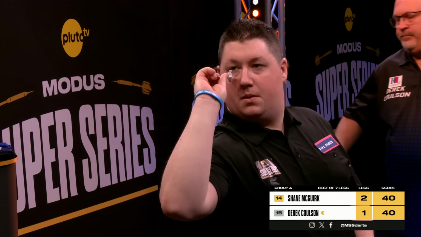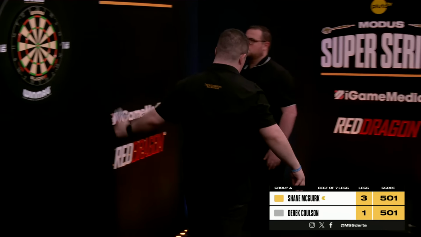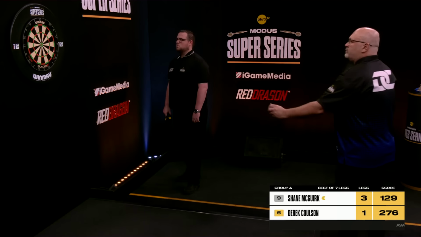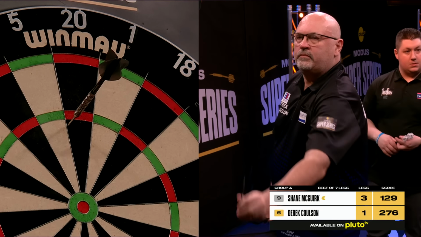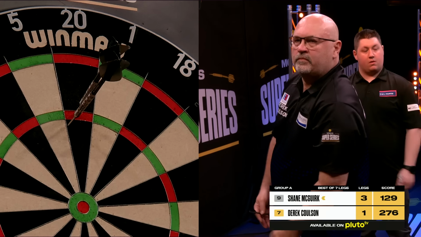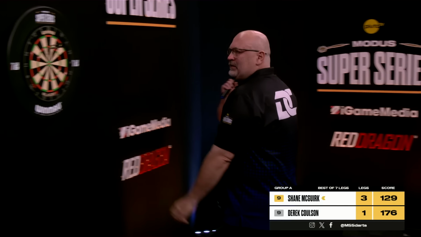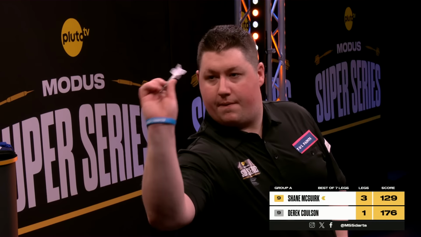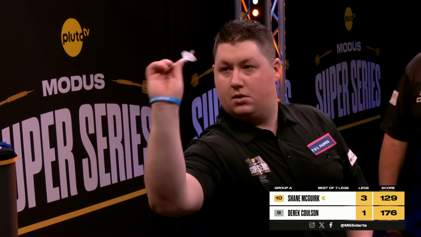Go on, Shane. Game shot on the fourth leg. I think he's just said, get in, Shane McGurk. And the fact that it was 4-0 could have made a difference. Maybe 4-3 if you're looking at the table. Shane, you require 129. We've had some astonishing performances in this group. This could be one of them.